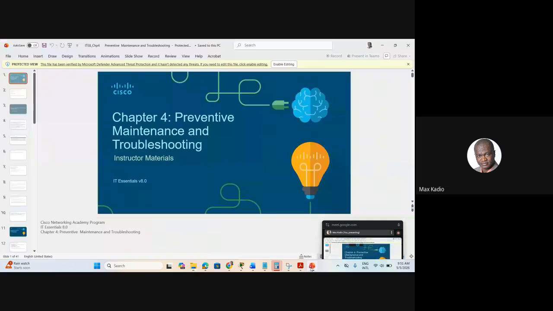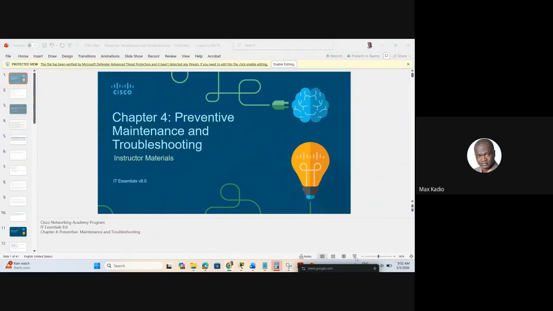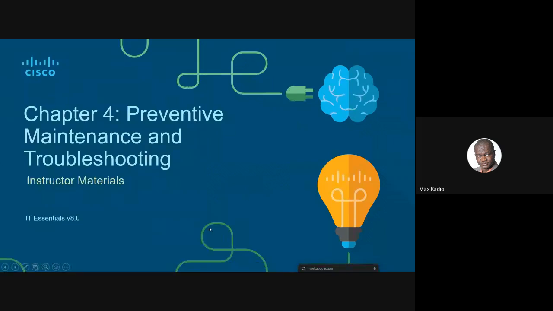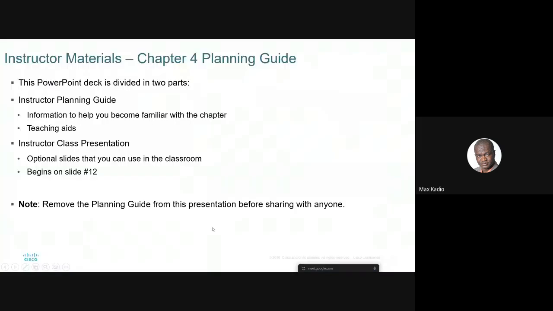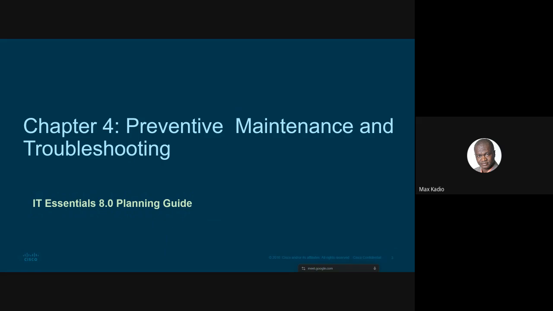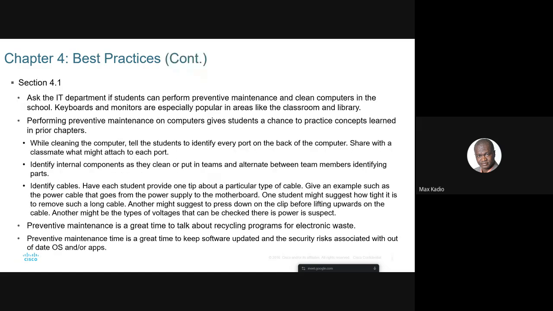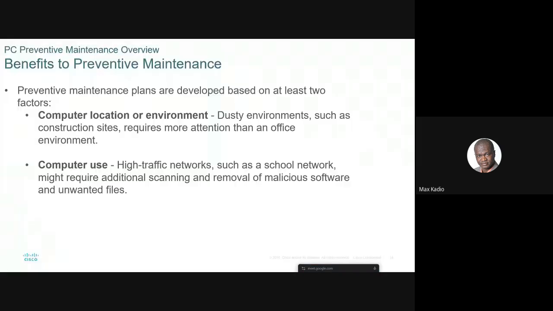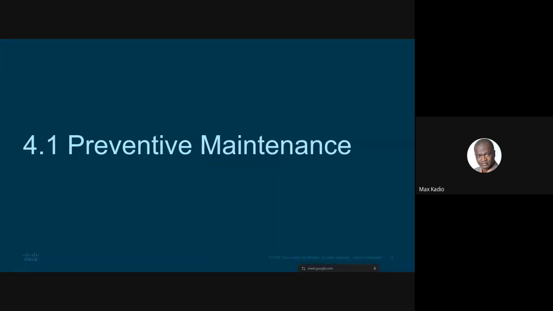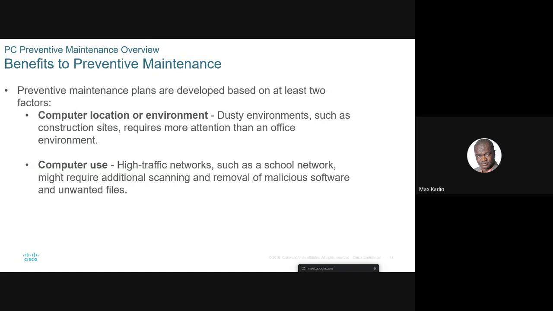So what is it about? Let's check together. Preventive maintenance and troubleshooting. Let's check. Okay, so here is how to take care of your IT equipment in a company. Because if you don't clean, or follow up on whether your devices are working nicely or not, you might have some issues later.